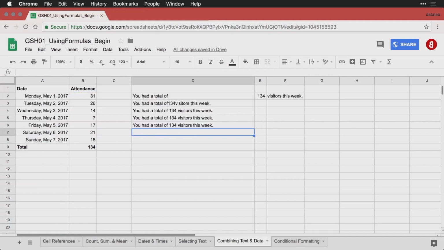And then there are 2 other ways that we can do this. There's a special function called join. And when you use join, what it does is it lets you specify the cells you want to put together and the thing you want to stick in between each cell. In this case, I'm putting quotes with a space and then comma and say join this one and this one and this one. I could also use D2 colon F2 to specify the range. But it's a really quick and easy way. Sometimes when you have a lot of things to put together, the join statement is going to be easier, although I find the and statement, where you're using the and sign, can be a little clearer about what's going on.